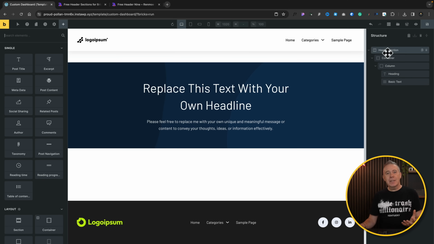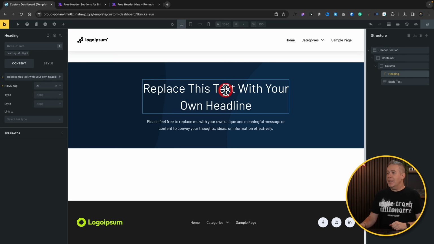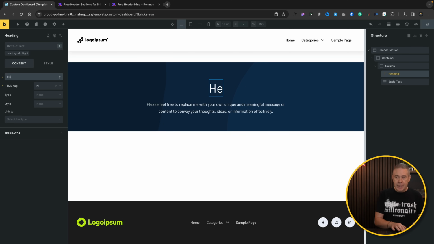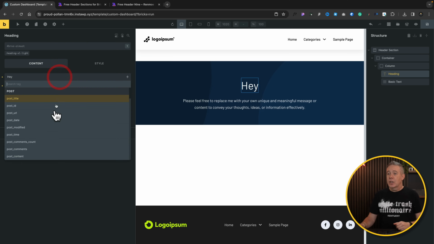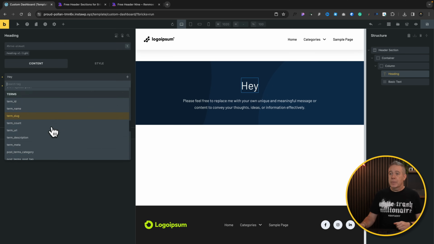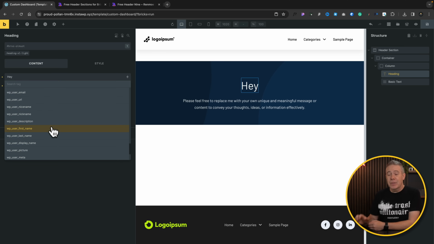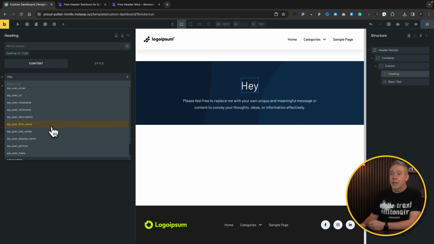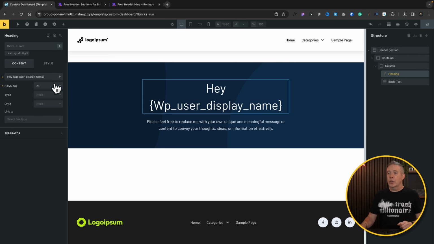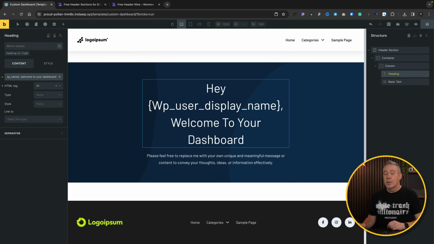So let's use some of the dynamic data that we have access to as part of our normal WordPress setup using Bricks. So let's replace this text from here. We'll just remove all that from there. And we're going to say, hey, and we want to put the actual logged in user's name. Let's use the little dynamic data icon, scroll through until we find the option for our actual user. And you see there's our user profile. And now we can reference pretty much any of the data we want from here. So for this example, we can use the user nice name, nickname, whatever you want. Let's just choose the display name for this example. And you can see now that drops in a little bit of shortcode, and we can type in whatever we want afterwards. Pretty cool, hey?